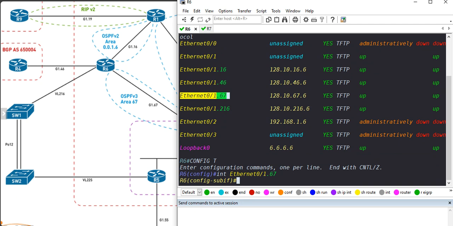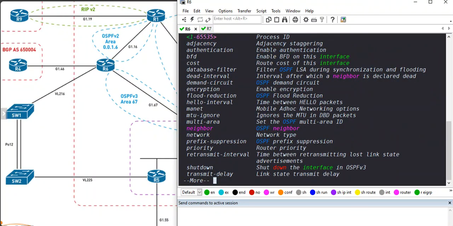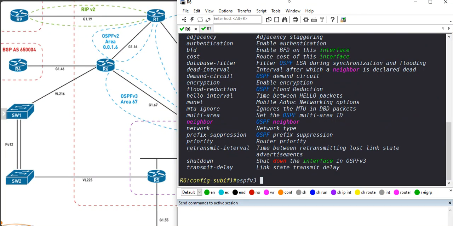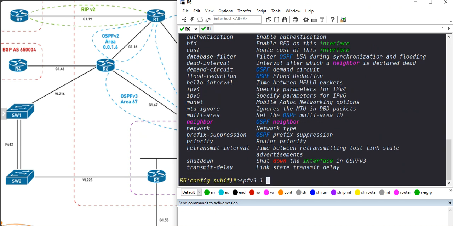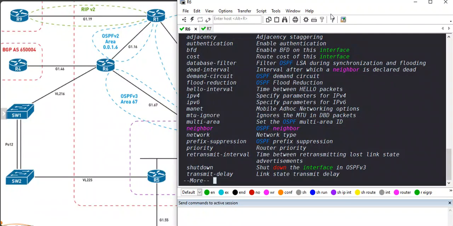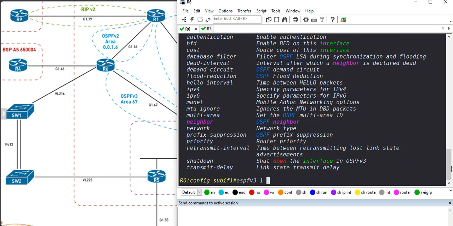The command is OSPF version 3, then the process ID number.